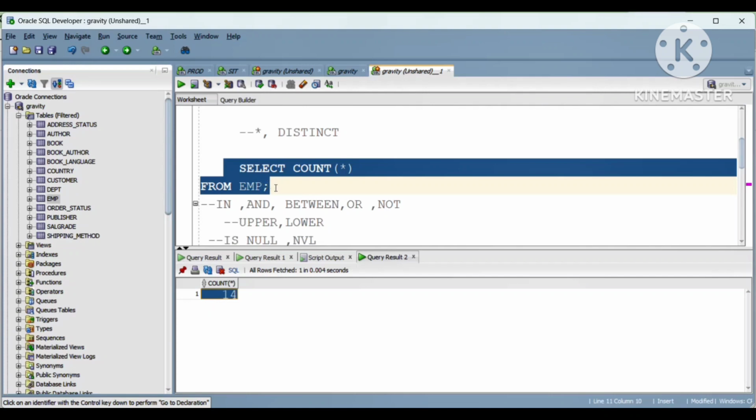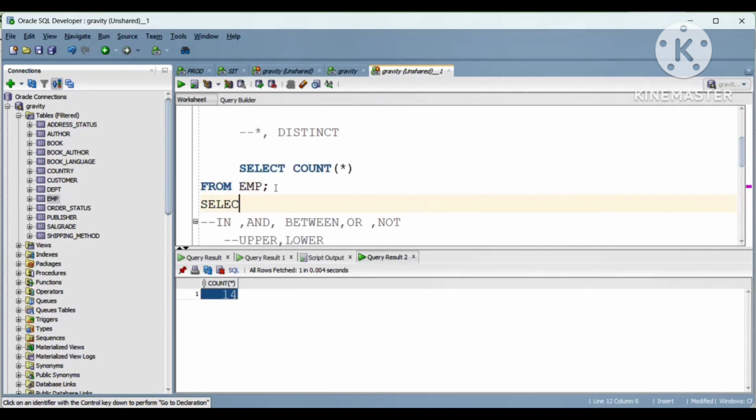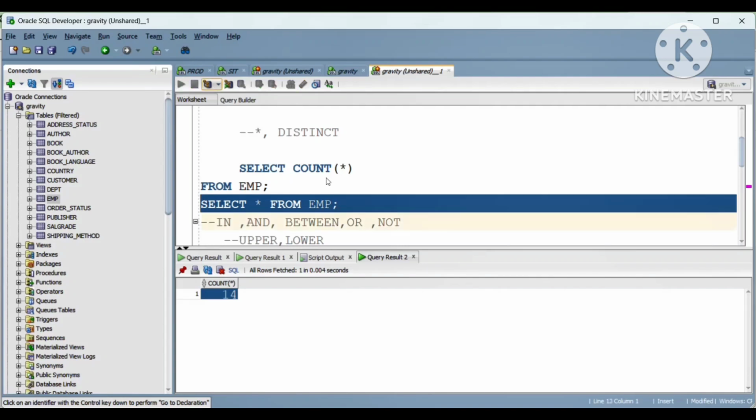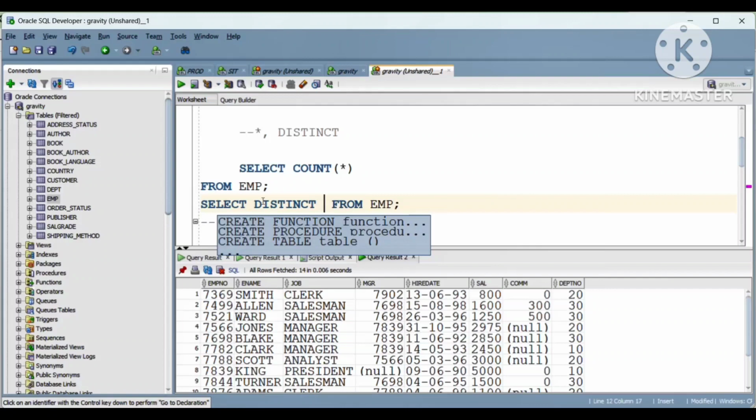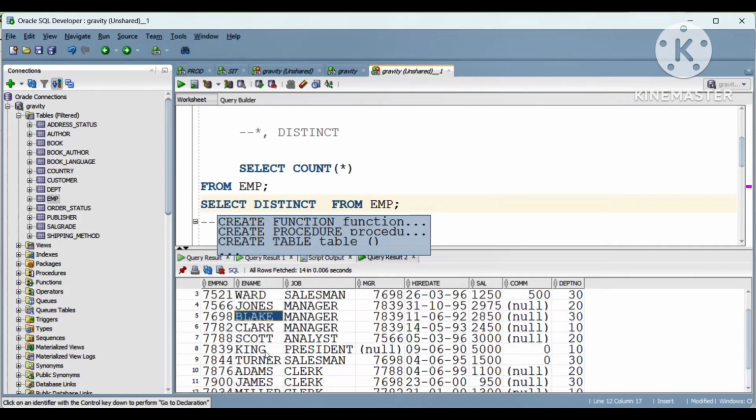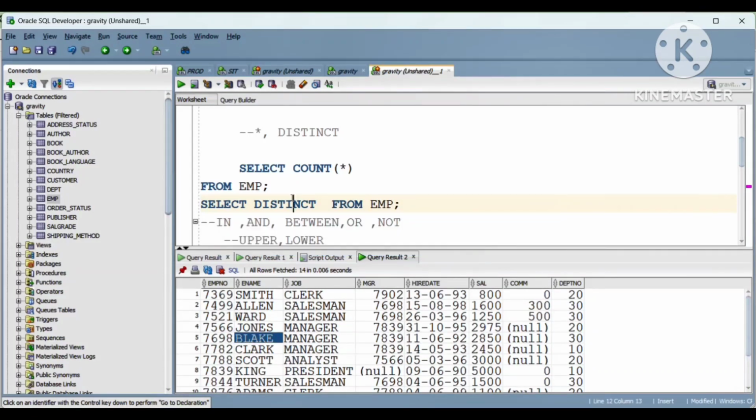Now let's see what the distinct keyword is. The distinct keyword will give distinct values. Suppose an EMP name appears 2 times; I think nobody has a common name here. Take distinct job. Jobs has clerk, salesman, manager.